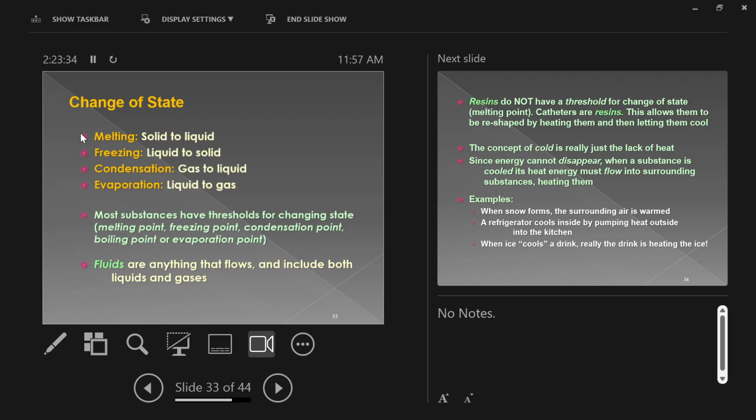We call that melting, right? Solids to liquids, we say that's melting. Everyone knows that, I think. And you probably also know that when a liquid turns into a solid, we call that freezing, right? So these are not foreign names to you, right? We say things condense when they turn from gases to liquids. You know about condensation, right? Like on a day when it's cold outside or something like that, right? You get condensation on your window, right? You get a little bit of wet on the windows of your homes and stuff. Gas to liquid. Evaporation, liquid to gas.